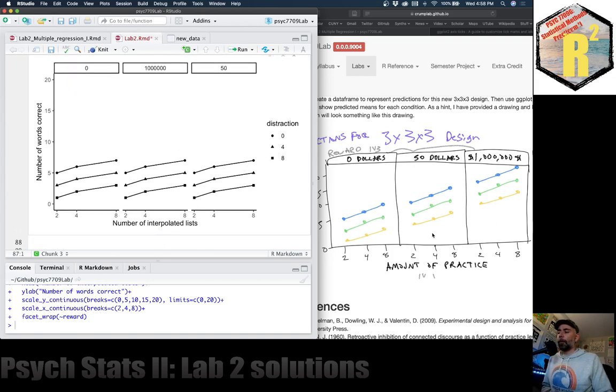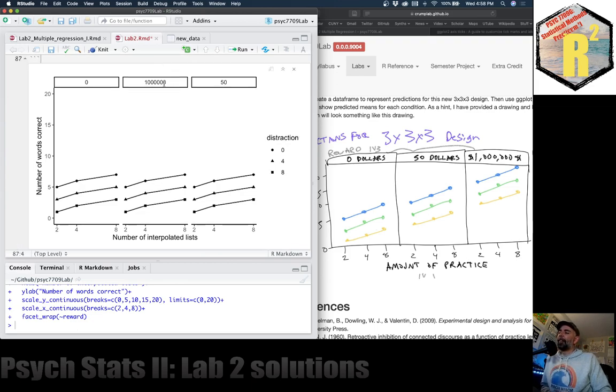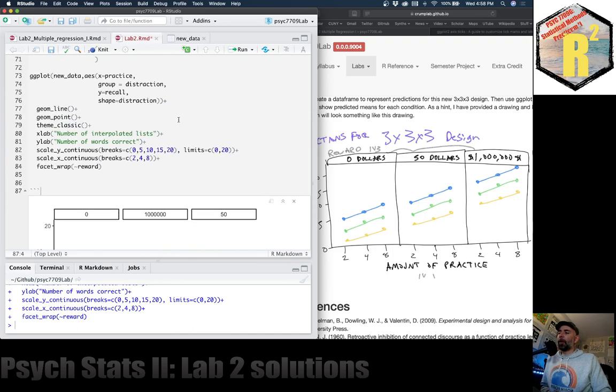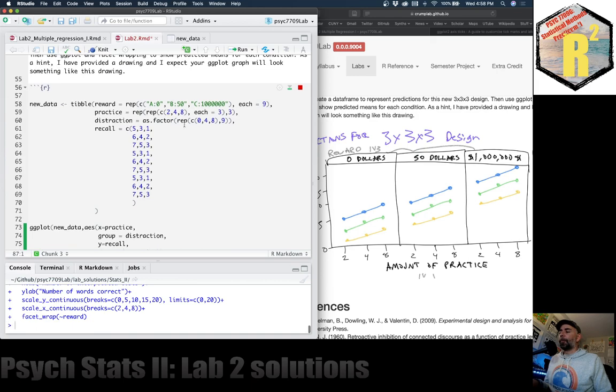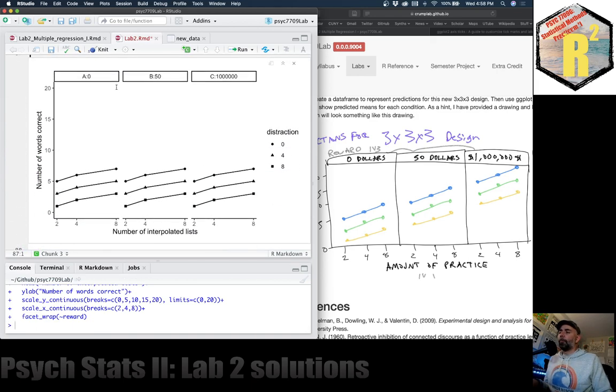So let's check that out. There we go. So we're getting pretty close to this graph. And it does seem like the way I was entering those numbers was making sense. So the next thing, oh, we've got a 0. Our million is in the middle now. So for some reason, the way the ordering works, it goes like this. I'm just going to, we can change that later, but I'm going to do something really fast because this is going to bug me. So I'm using the alphabet ABC to guide the ordering that happens by default in ggplot. So we've got ABC.